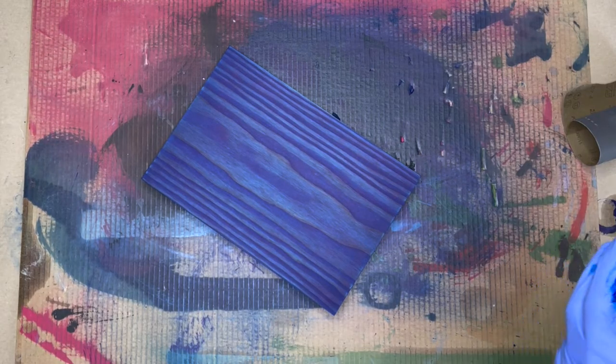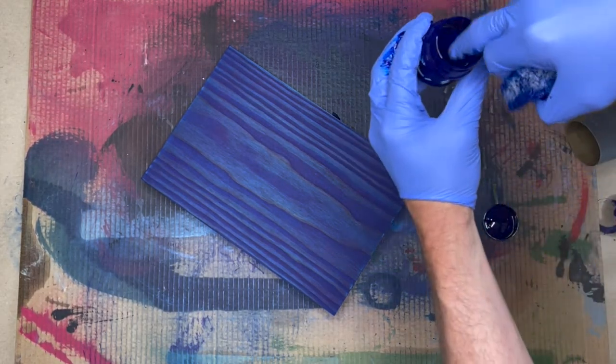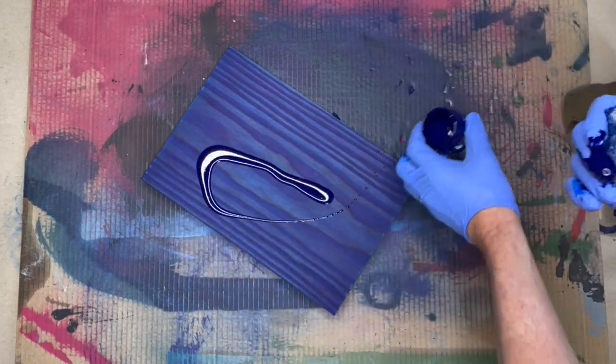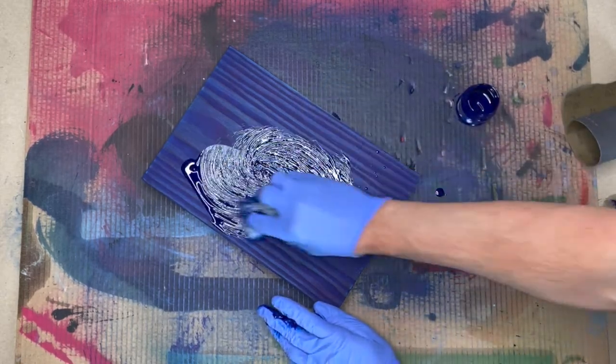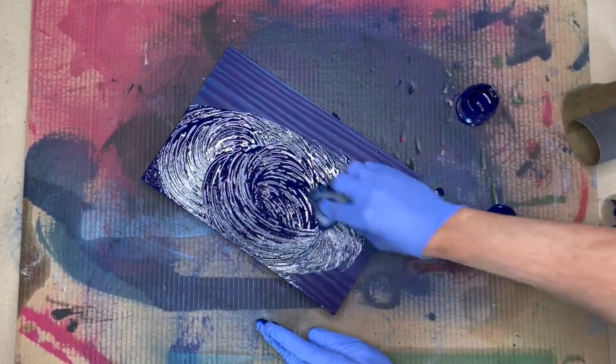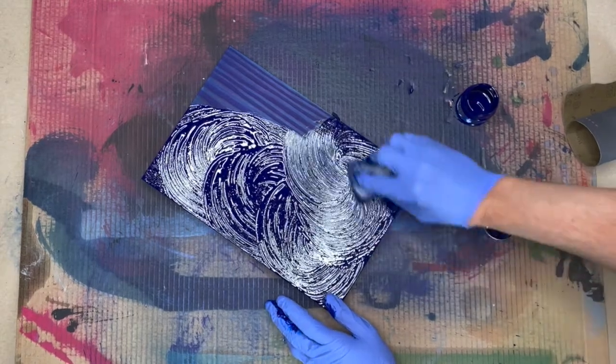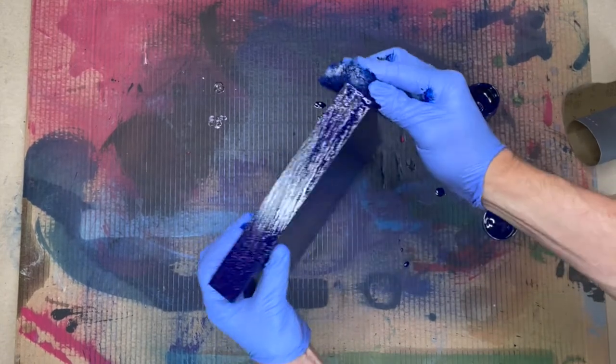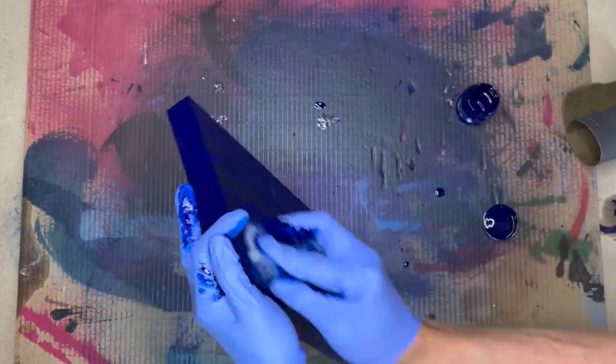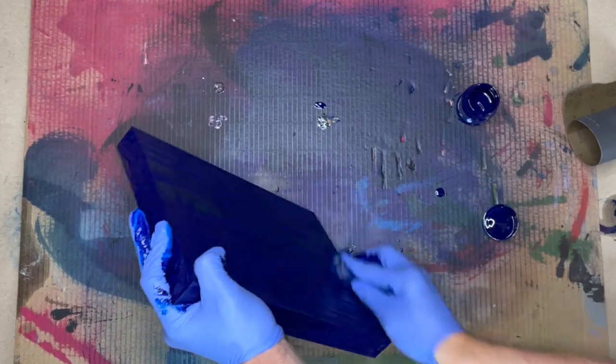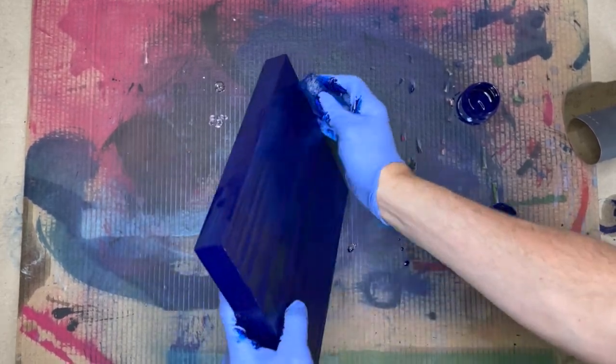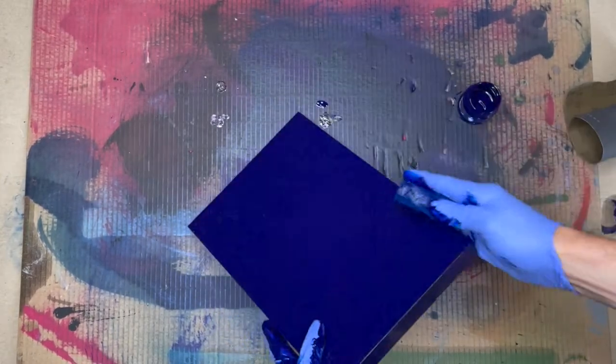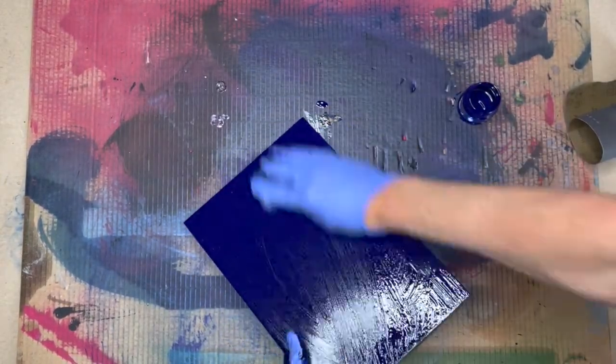And after the sanding we are back into the oil job again. Stir it well. Just let the oil come to the surface. And rub it in with the sponge. So now we just have to leave it again.